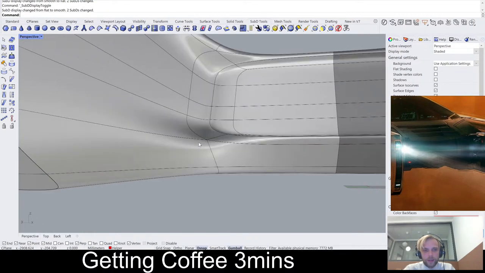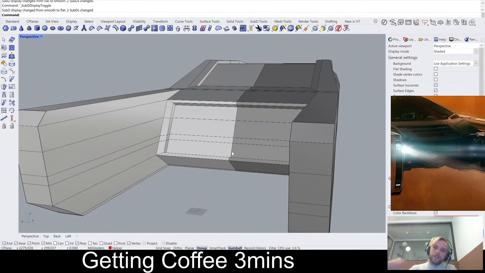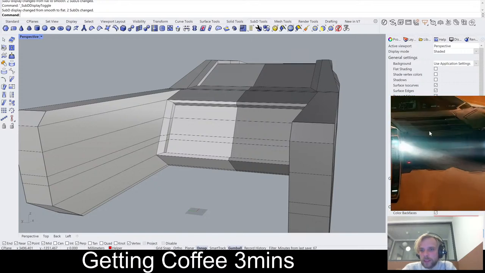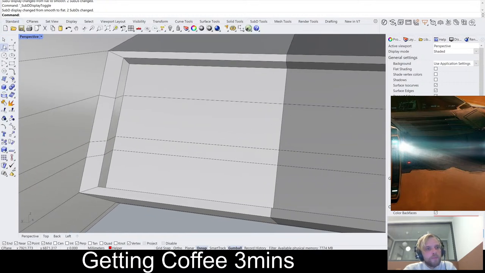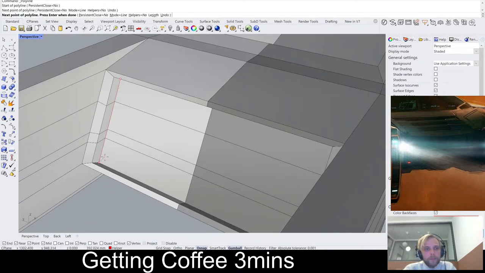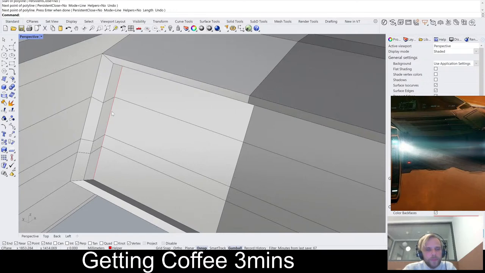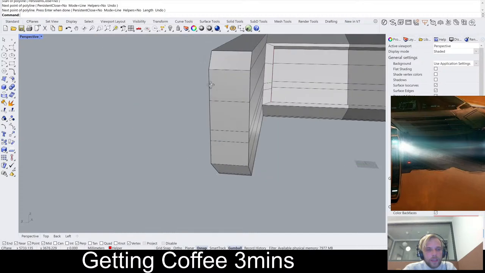That tension though here, we will need to release that tension. But I was working on the front. So front. Maybe we can do something similar to this. Yeah, let's do something similar to that. So I will create a guideline here. Bam, like that. And what do we do with the guideline?